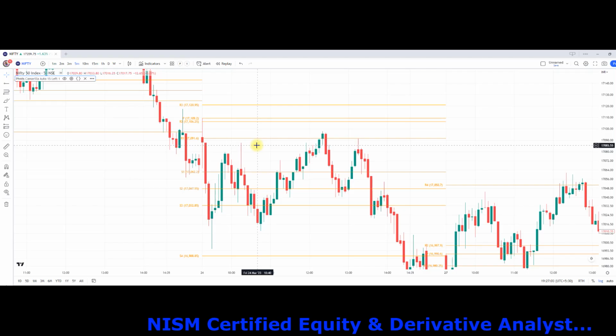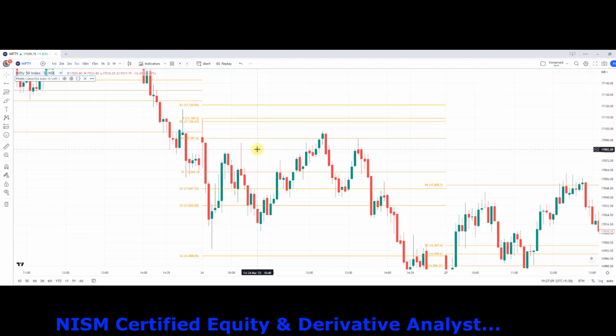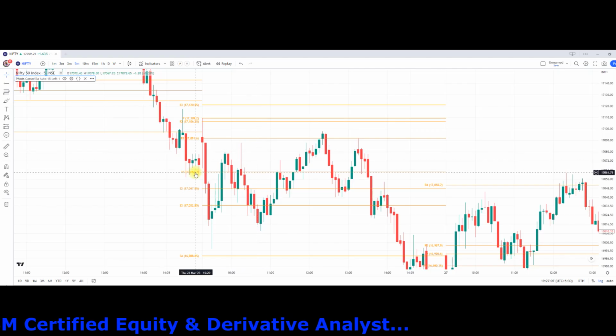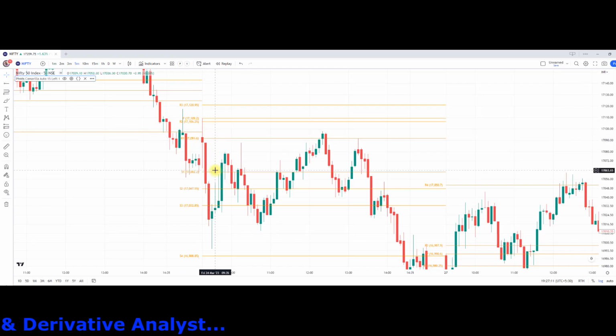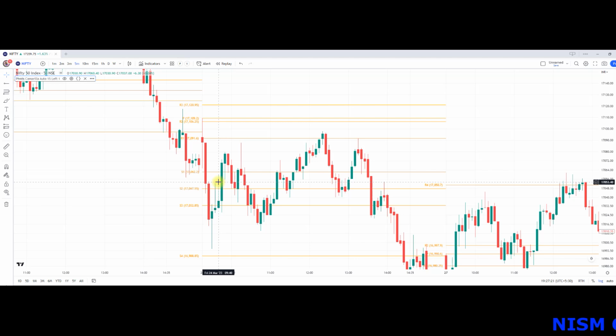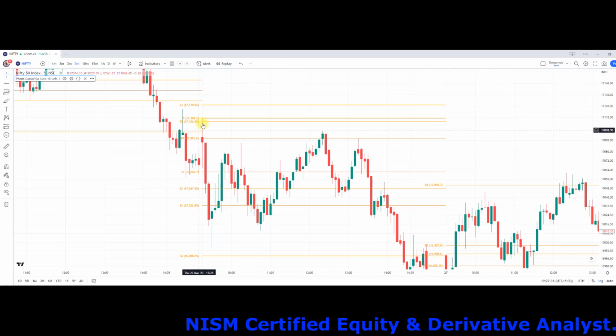So how to use R1, R2, S1 and S2. The first and second layers of the indicator, that is R1, R2, S1 and S2, are typically ignored. That is, you don't need to check them and you can remove them. But I will share at the last when we can use these levels. These R1, R2, S1 and S2 levels are for booking the profit. That is, in order to book the profits, we need these levels. So basically, we can uncheck these.